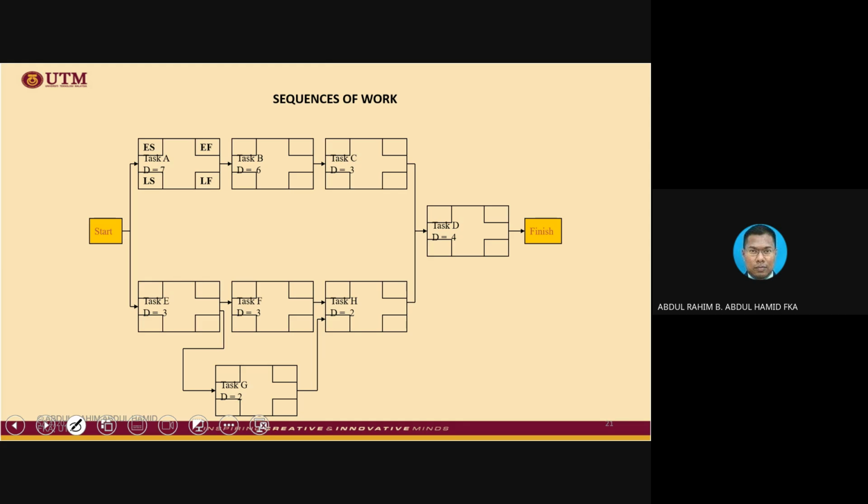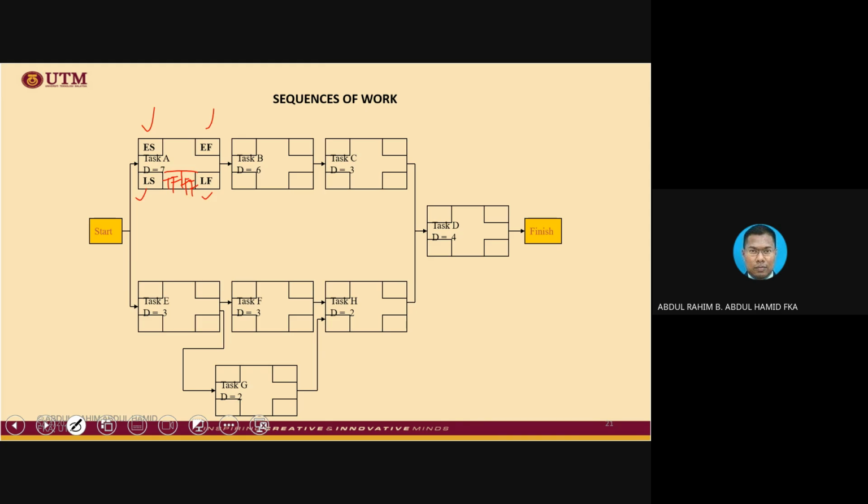Okay, now let's say this is the drawing. And remember, each box has early start, early finish, late start, late finish values to be filled in. And there is another slot. Normally, in this particular slot, we can put TF or FF. What does TF stand for? TF stands for total float, and FF stands for free float. Because the box has many compartments, you can put all the values there.